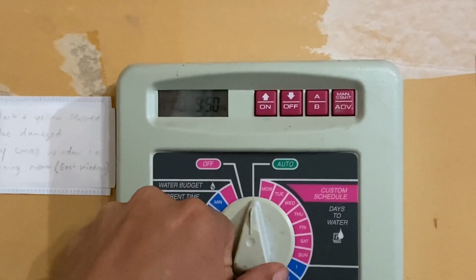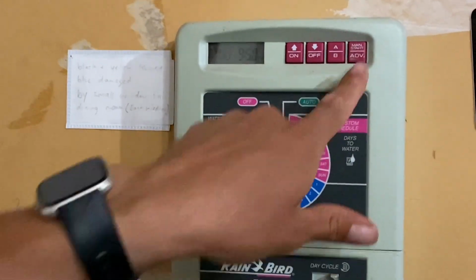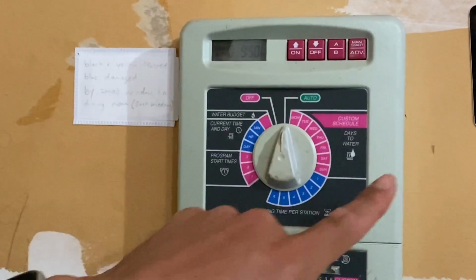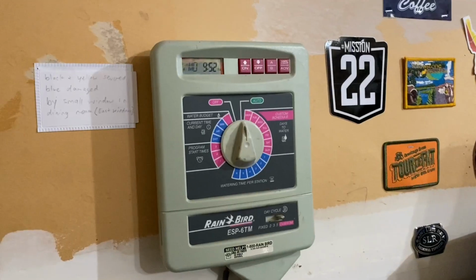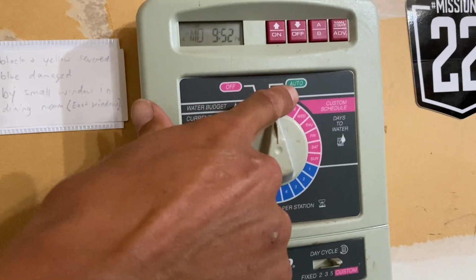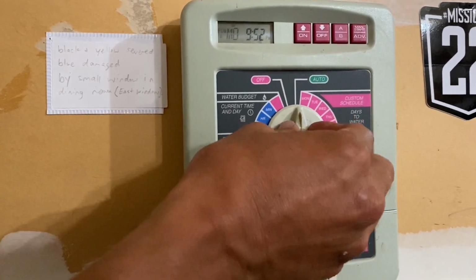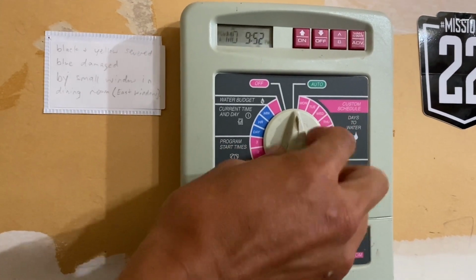You remember when we went to the back and I manually opened the valves? Well, you can also do that here with manual start for your timer to get a certain zone on that you want. A couple other features of this timer. Right now I have it on auto, which is every day. You can also set it to custom and choose which days you want the sprinklers on. I like watering every day.